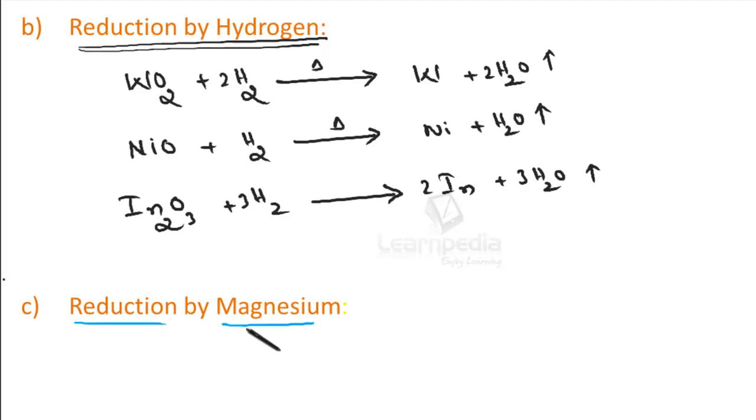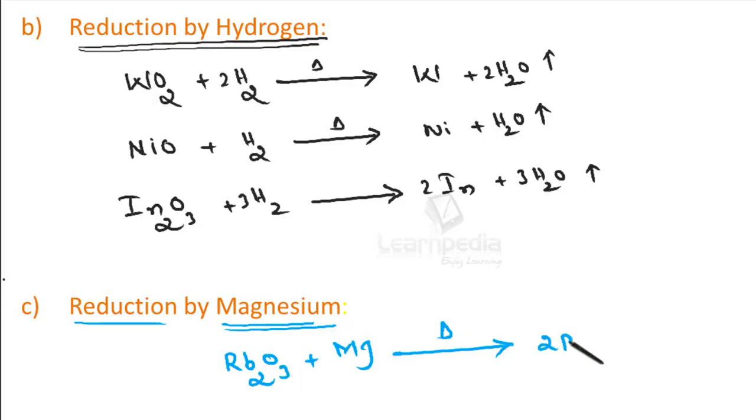Reduction by magnesium. So magnesium is one of the electropositive metals and thereby it can also be used as a reducing agent, particularly in the case of rubidium oxide Rb2O3. So it is an alkali metal oxide. When you reduce it with magnesium metal by heating, this magnesium combines with oxygen to give rubidium Rb. The alkali metal becomes free from its oxide by heating with magnesium, where magnesium is now acting as a reducing agent to give magnesium oxide, 3Mg giving 3MgO. So thus magnesium can also be used as a reducing agent, but it is rarely used.